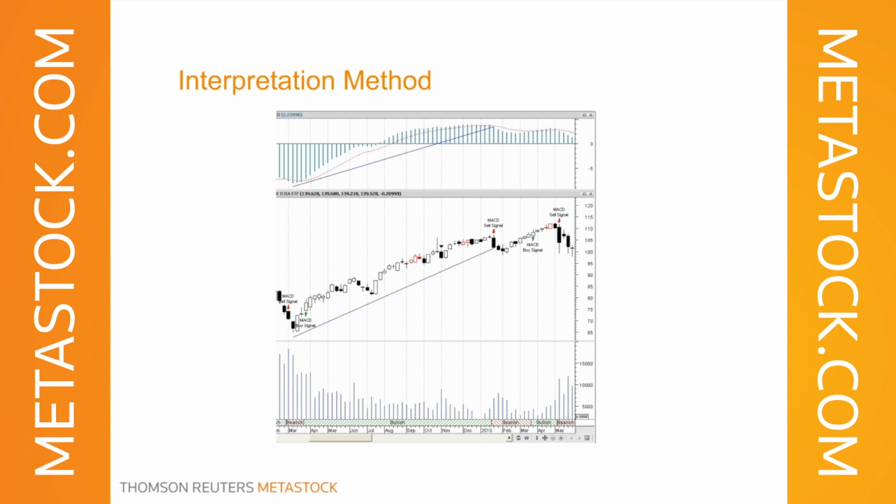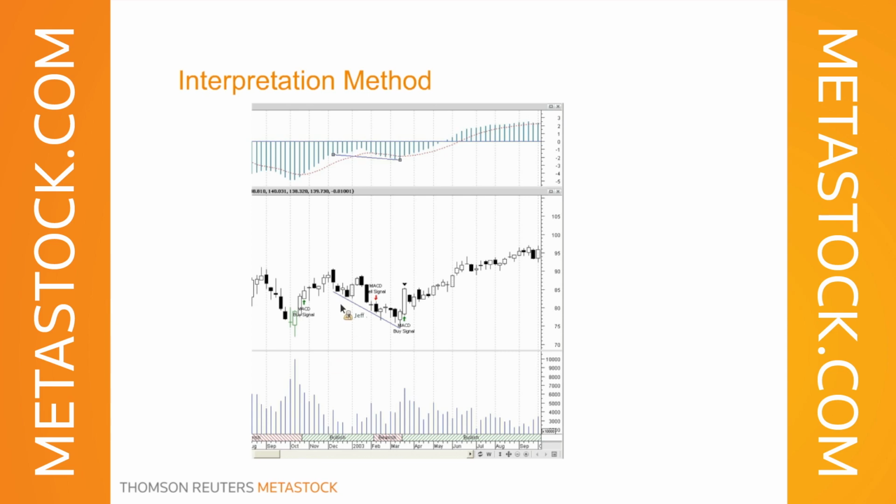What is powerful, though, is when they don't move as expected. Here you'll notice a pretty steep downtrend in price. We come down from a fairly high price, we test support again, and you'll notice that we've got a much shallower decline in MACD. In other words, there's a divergence there. In fact, when this low was formed, MACD was at a very low value. When the second low is formed, it's coming down to test that value, and the MACD doesn't even get close to where it was before. And we call that a divergent signal.